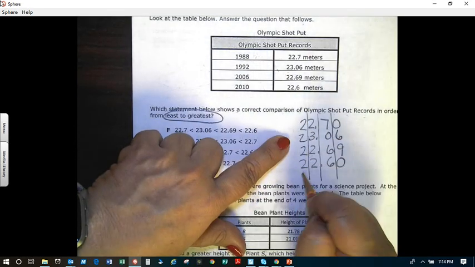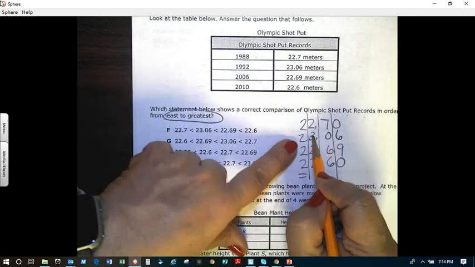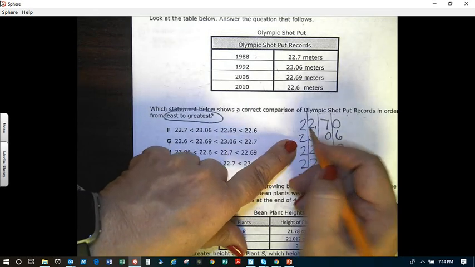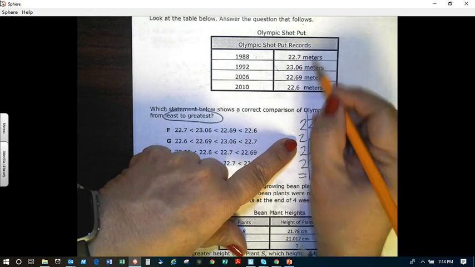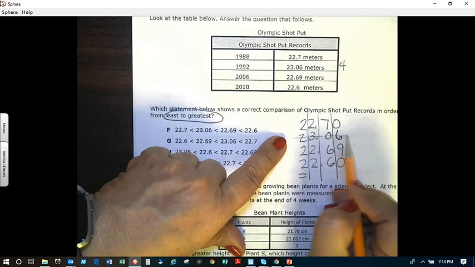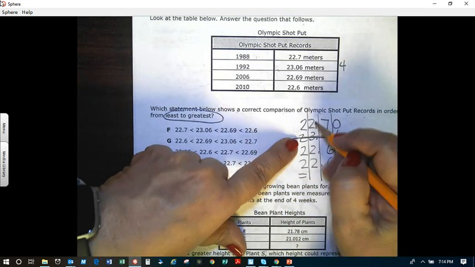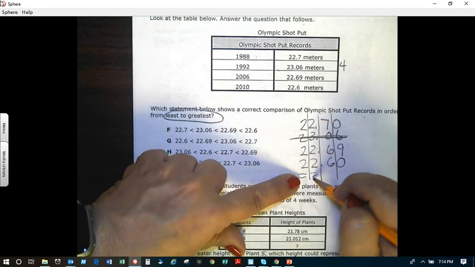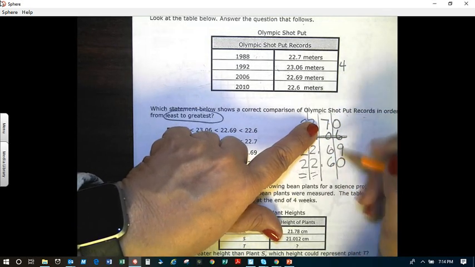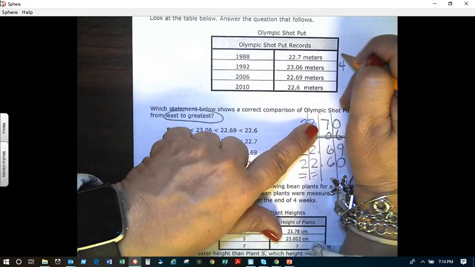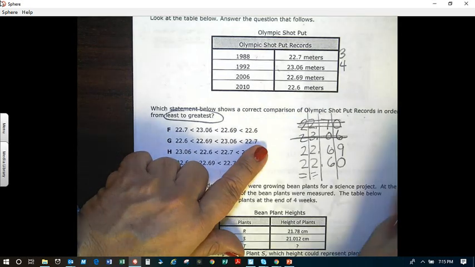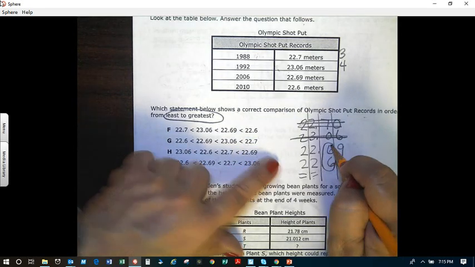So all my 2's, those match. So this one is going to be the largest, right? Because look at all these 2's. So I know that this is going to go last, and I have 4. So I'm going to put this number 4. Now I'm going to cross this out here because I'm done. So these now have all equalities. Now I'm looking at the 7 and the 6 and 6. And I'm working myself backwards. So that's my next largest. So that's going to be in 3rd place. And I can now get rid of that. You see how easy that is? Now I have these are equal.